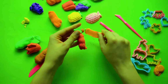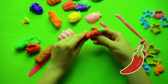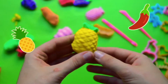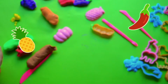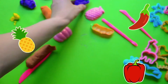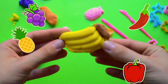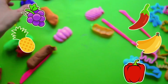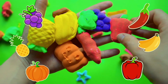So can you guess now what is that? That's a chili pepper. So this is our chili, pineapple, bell pepper, grape, banana, and pumpkin. They are so pretty, our little fruits.